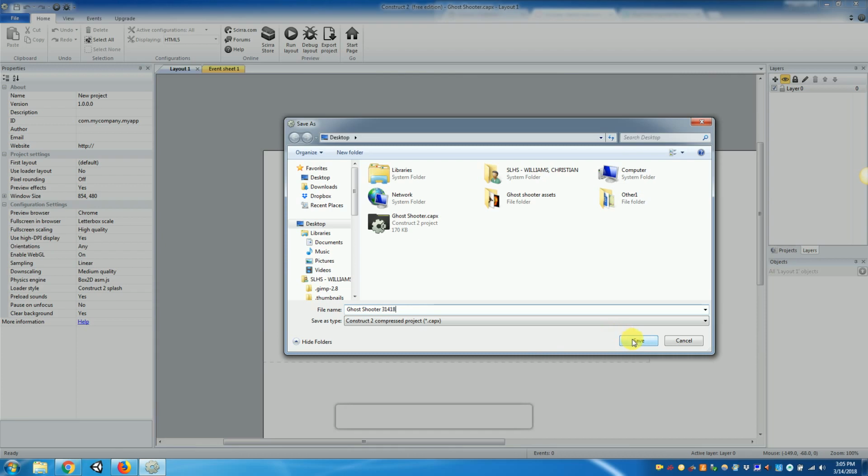The reason we do that is if you lose your progress for a day, you're only going to have to go back one day to find a new file. So each day save a new one. I would save them in a folder on your desktop or in Dropbox, wherever you prefer.